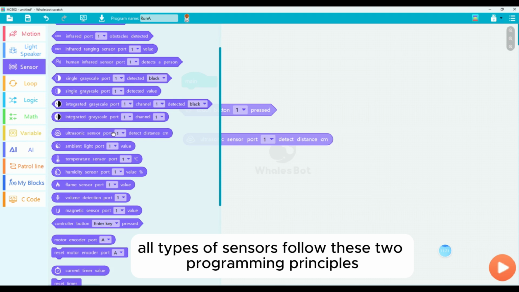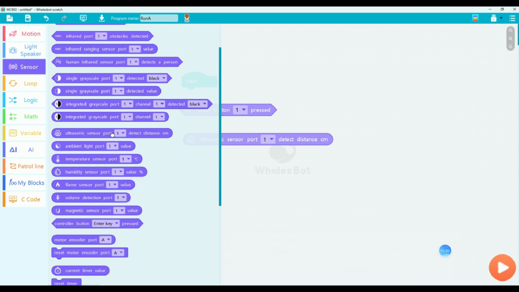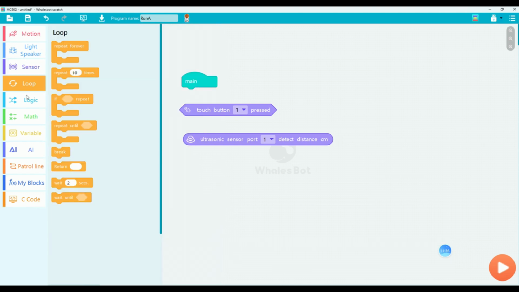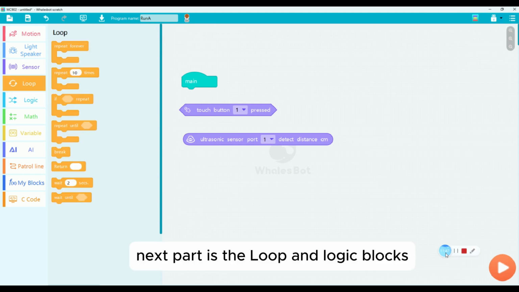All types of sensors follow these two programming principles, and we can select the sensor module based on actual needs. They are typically used in combination with loop and logic blocks.